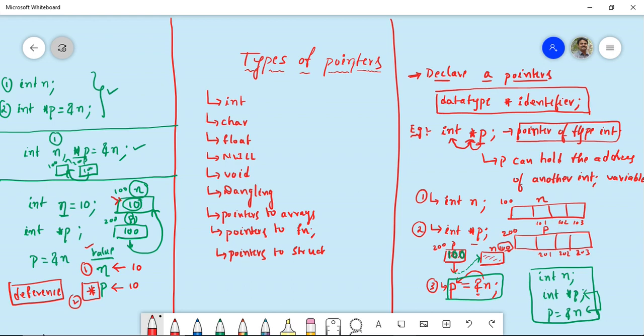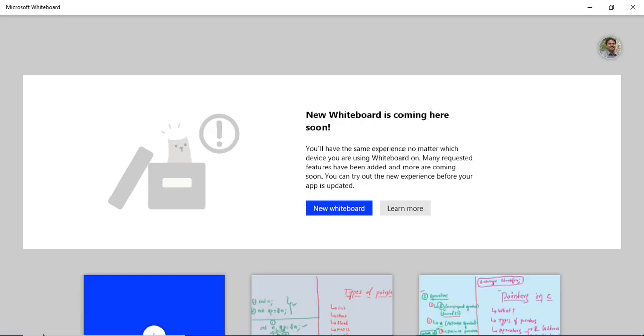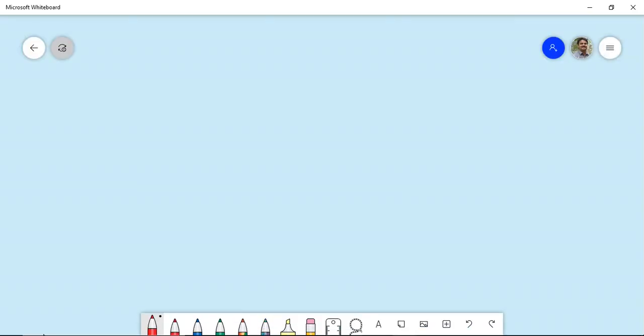So we are done with the integer value or integer pointers. Now let us see the character pointer. As I told, an integer pointer is a pointer which is going to store the address of another integer.